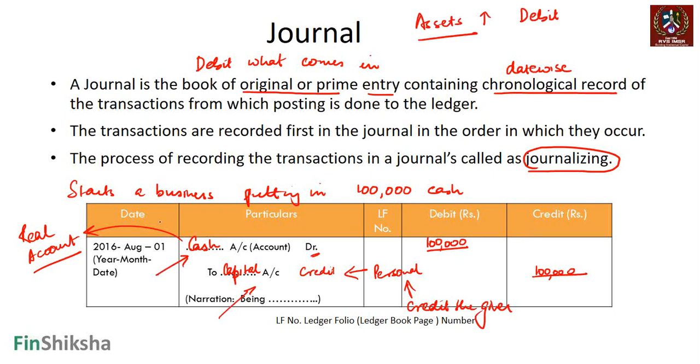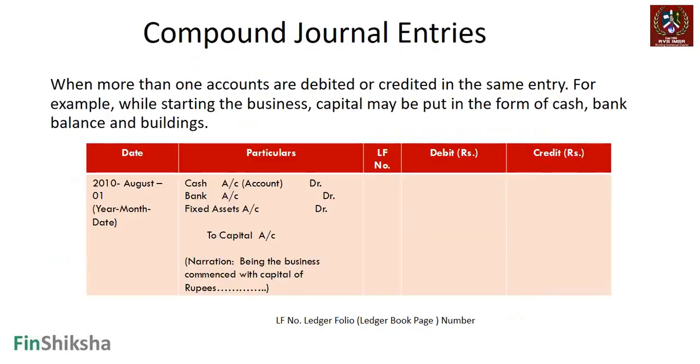First part of the journal entry is a date on which the transaction happens. So chronologically, you will put the date, particulars, and you can put the narration here: being money provided on account of starting the business, right? We can put the narration here. There is a ledger folio number that is available here. It's basically in the ledger page book. Where do you find this entry happening? What is the debit amount? What is the credit amount? That's how basically a journal will appear, right?